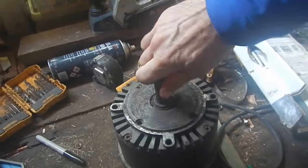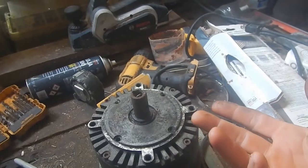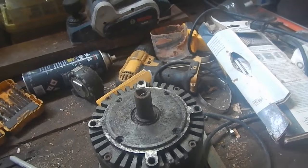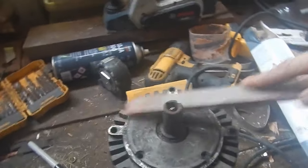Alright, I'm stealing the motor off my mud sucker machine. Because I used it for a little while, but I was like, it makes such a mess of my boat. It gets mud everywhere. And I ended up just jumping in the water with a bucket instead of using the thing. So I'm taking the motor off it.